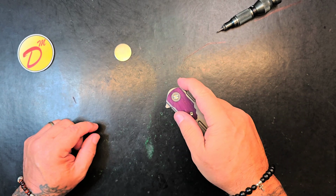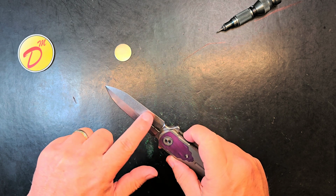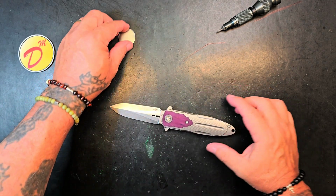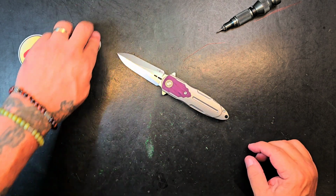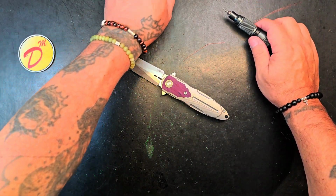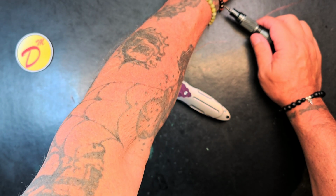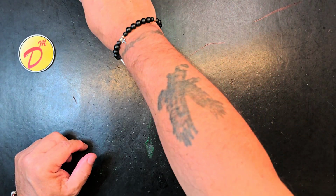Okay, what we're left with now is to put this additional edge on here, make this a two-edge knife. So I'm going to do that, and then we'll come back again, and we'll finish the checkout with the second edge on it.